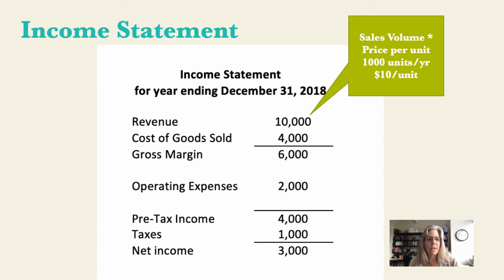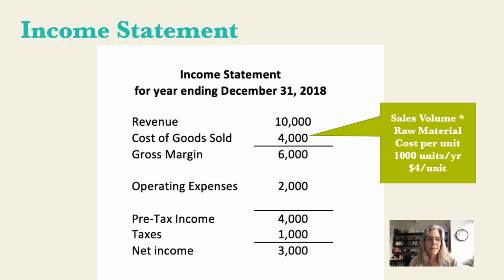And again, a thing I didn't mention is the income statement is for a period. So in this case, I have this for the year ending December 31st, 2018. It could also be for a month or a quarter, but it is for a particular period. Now, this is in contrast to the balance sheet, which is a snapshot in time. So it's important to remember the differences: the income statement is for a period, balance sheet is for a snapshot in time. So we continue on to look at the next line, which is cost of goods sold.